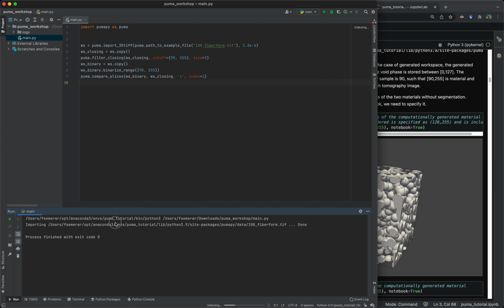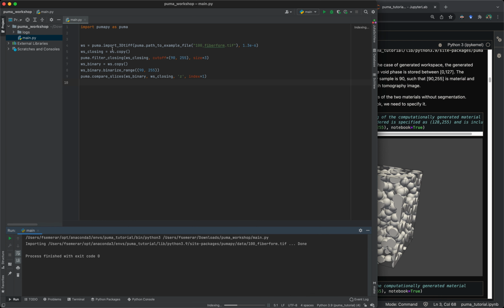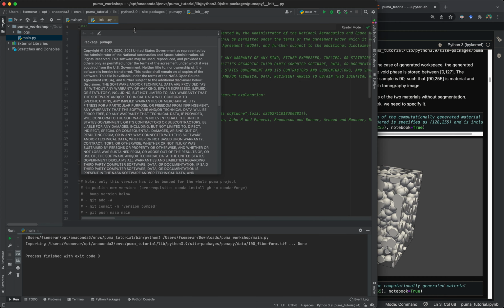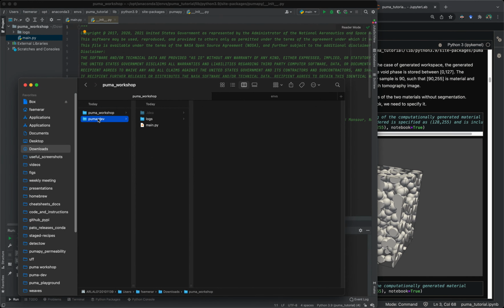If you go inside your Pycharm project, and you click command and then click on top of the pumapy package that you're importing, here on top you can see that this is referencing the pumapy package that is installed inside the Conda environment. As you can see, puma_tutorial is the name of the environment we gave, and it's all the way down in depth inside the site packages pumapy. So this is not ideal because in theory we would like to use the Puma dev source code that we've just git cloned inside our downloads.